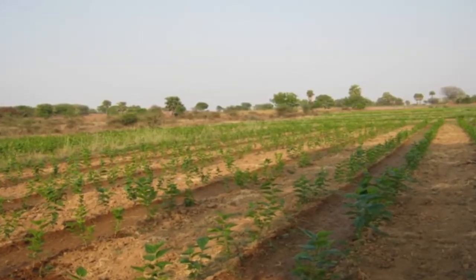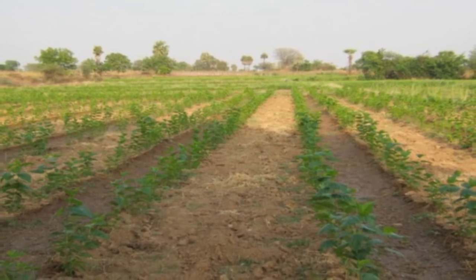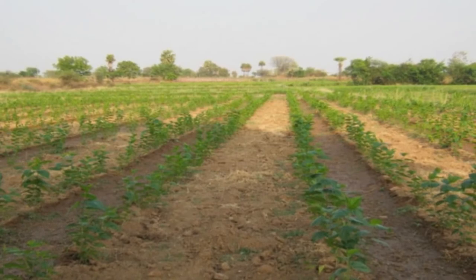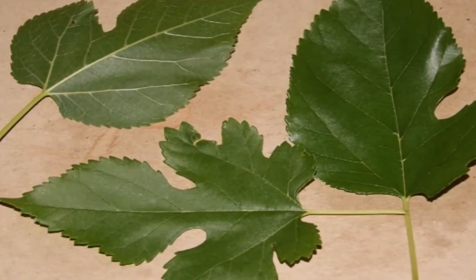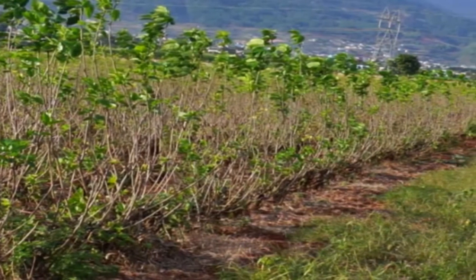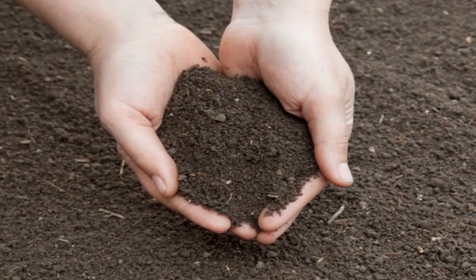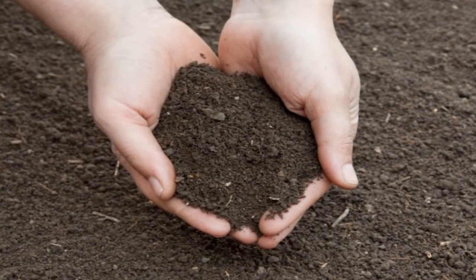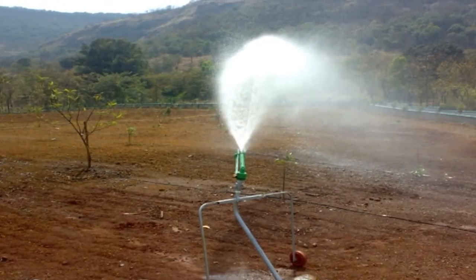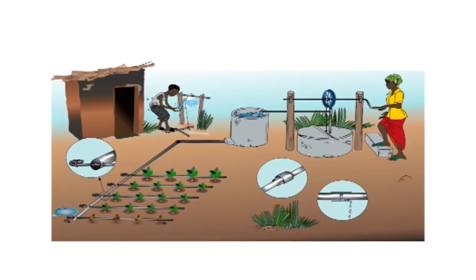In case of pruning, annual basal cut at 30 centimeters above the ground, preferably during the onset of the monsoon, following the first base cut and third leaf harvest at an interval of 15 days, the first middle pruning at 60 centimeters above the ground level has to be followed. Following this, three leaf harvests can also be made. Totally two base cuts and two middle cuts are done yearly. After about 20 days of each pruning, weak branches can be removed. In light sandy loam soil, irrigation at 7 to 8 days interval may be necessary, while in heavy clay loam soils, irrigation at 8 to 10 days interval is adequate. It is estimated that 1.5 to 2 acre-inches of water per irrigation is required for mulberry. To save irrigation water, a micro-irrigation system can also be suitably adopted.